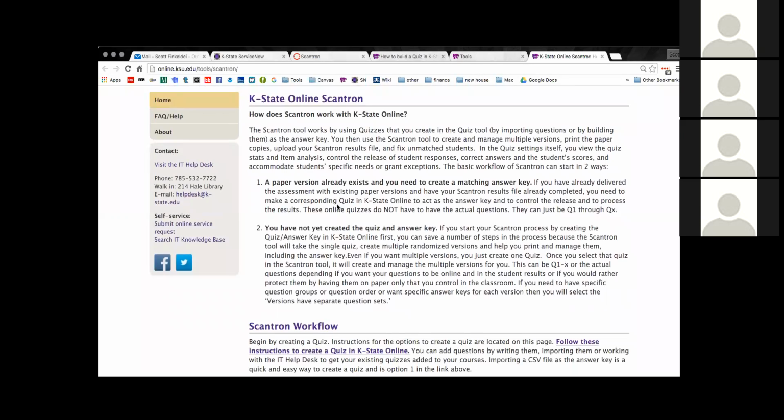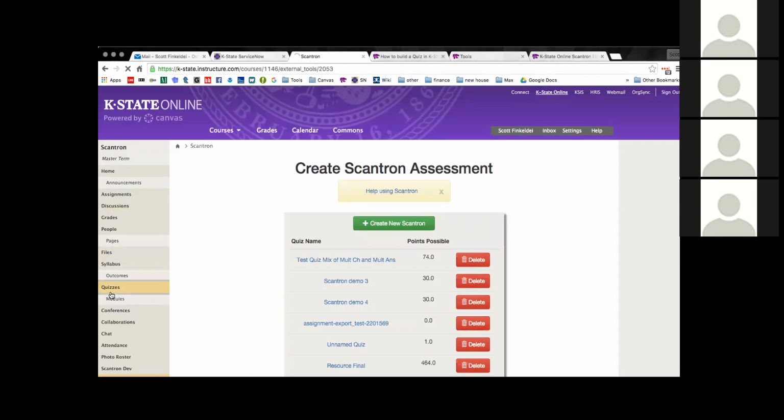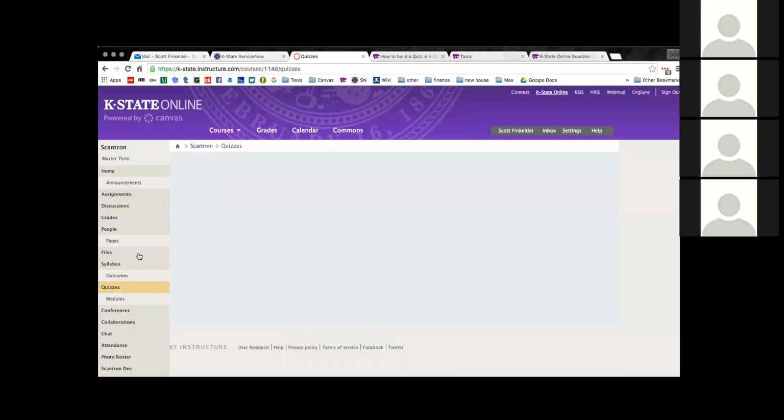So the first really important thing that is different about this new Scantron is it encourages you to start by building a quiz in K-State Online first. And this is sort of advantage number one, is that you're just building a regular quiz, the same kind of quiz that you would build in K-State Online Canvas for any type of online assessment.